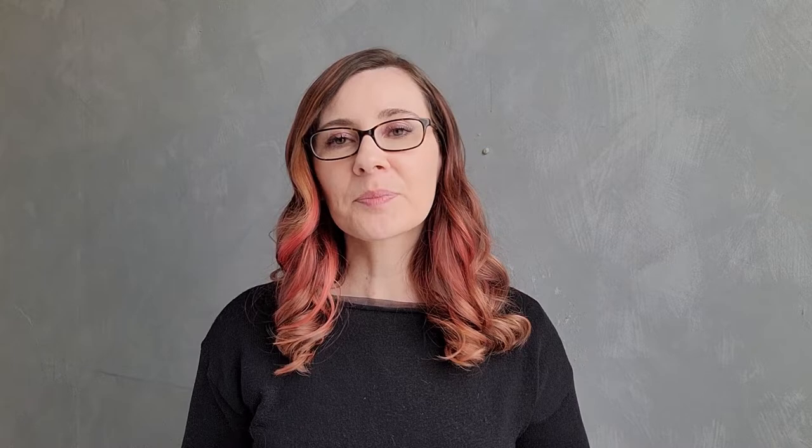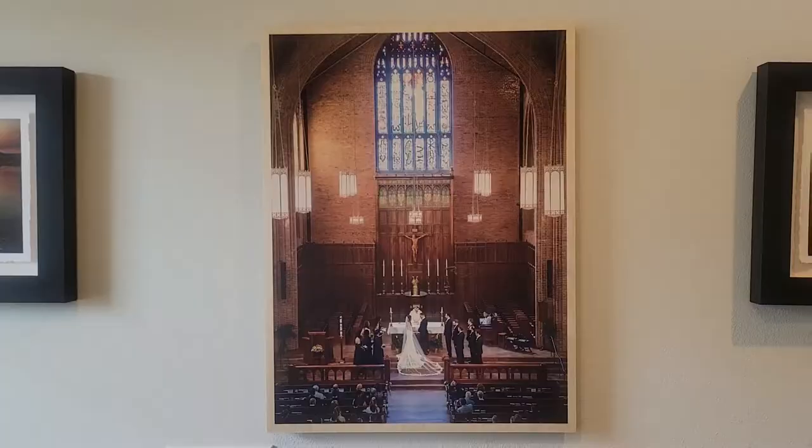If you like the dye-sublimation idea but want something a little more earthy, the best thing to do is go with a wood print, and this is actually my favorite style. I use it in my booth at the Seattle Wedding Show and I have it up in my home because I like the earthy texture, the use of natural materials, and the grain of the wood coming through. This image also has a UV protectant to help protect the photo long term, and the image is dye-sublimated so the photo cannot scratch off if something rubs up against the surface.